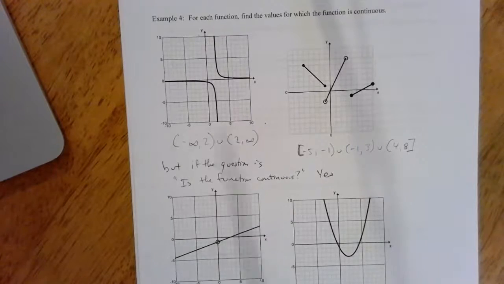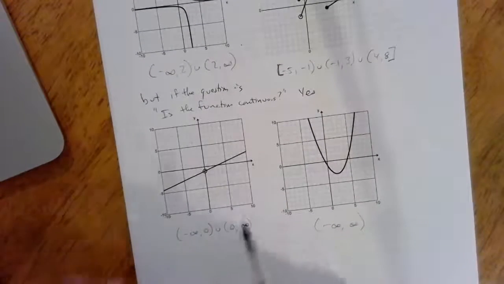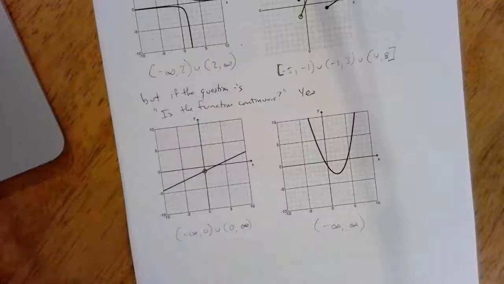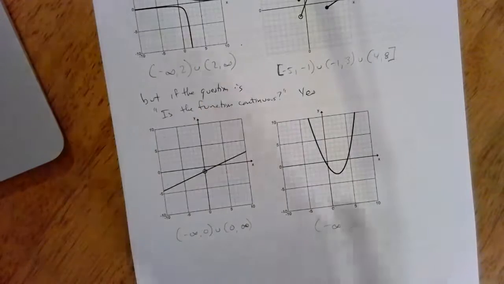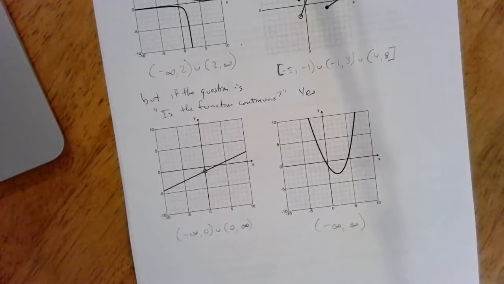Is this function continuous? If I asked you that, again, the answer would be yes for all domain values for that function. Then the limit equals the actual value. Now, does it have a discontinuity? Yes, it has a discontinuity at 0. But that 0 is not a member of the domain, so if you're asked the question, is the function continuous, that's why the answer would be yes.